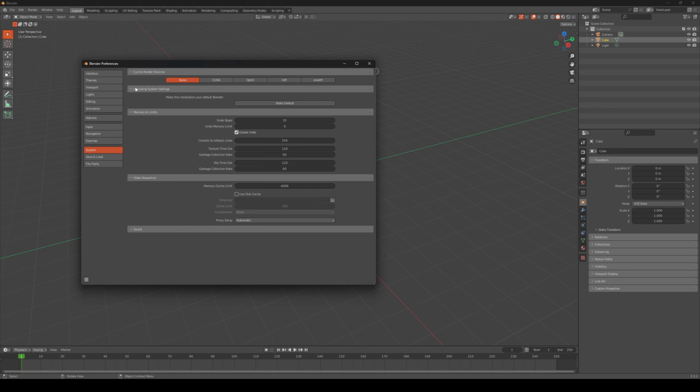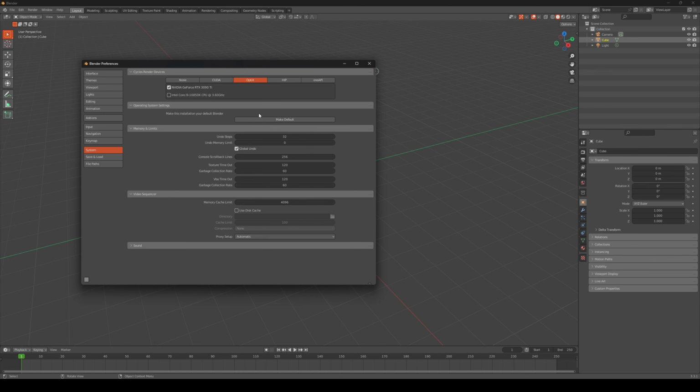System information. This is basically where you go to select your graphic card or whatever. Usually I would just go with Optix and select just the graphic card, and then after you do any sort of change, don't forget to come over here and save it. Or you can have this deactivated or not. By default it's selected, but you never know.